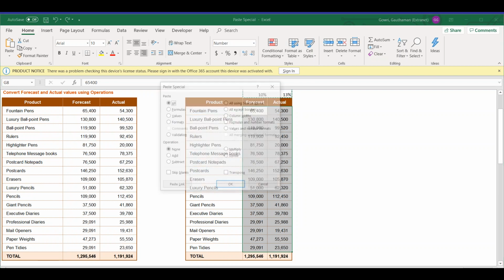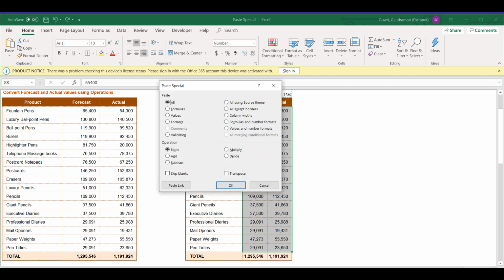And I'll again go for Paste Special. I'll choose multiply. I'll choose formula over here. Once you have selected these two, you say OK.